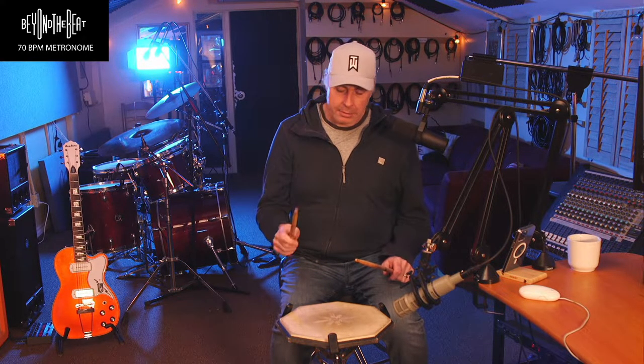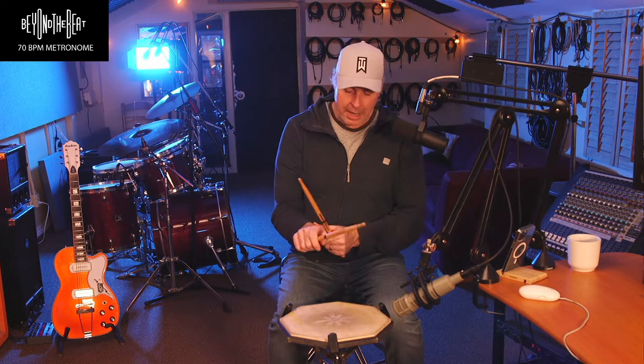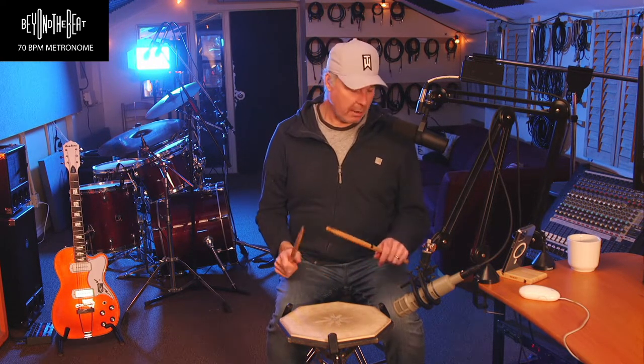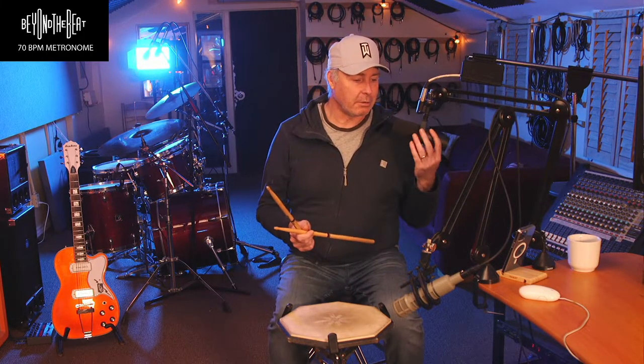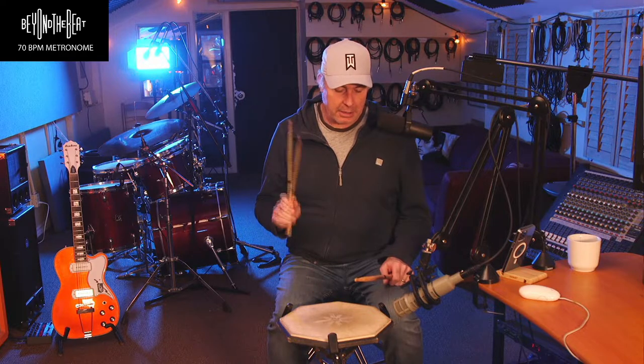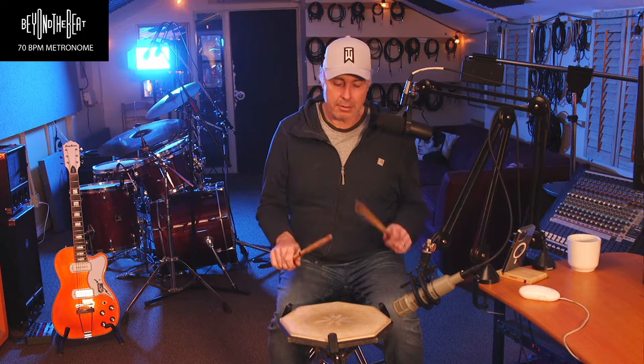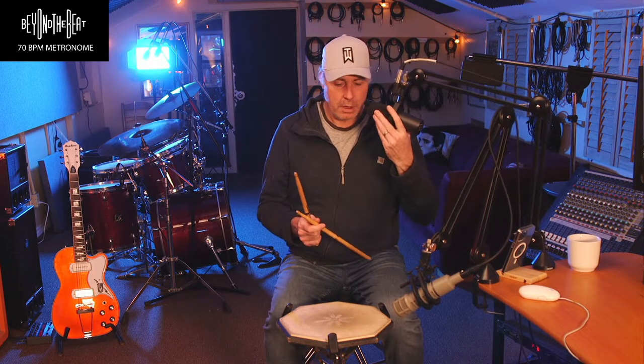So in terms of holding the stick in your hand, I play traditional, or actually not traditional, this is traditional, but I play match grip, which means that your hands are facing down and you're trying to optimize the natural makeup of your body. Your arms should be limber, and your joints and gravity and everything working together with us on the drum set should be naturally coming into play. You don't want to do anything unnatural, like hold your sticks with your hands facing up, or too much on their side where tension might develop in the joints. We really want a nice flowing whip.